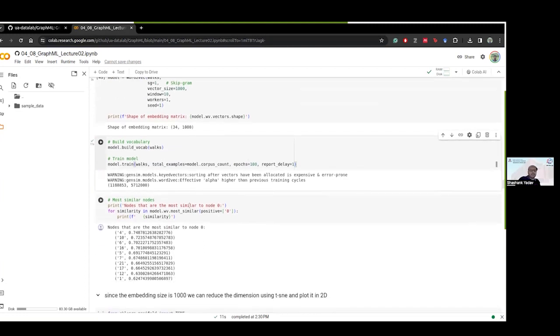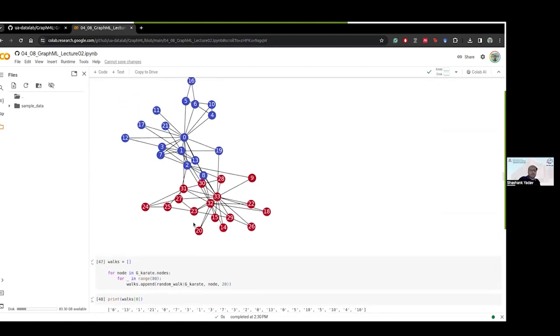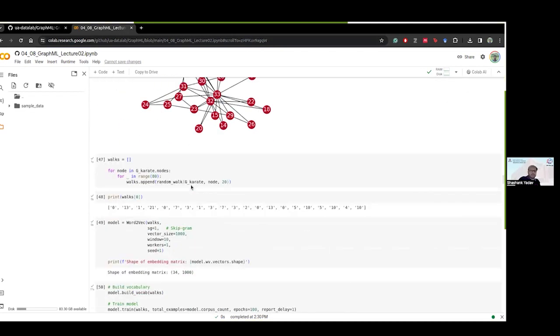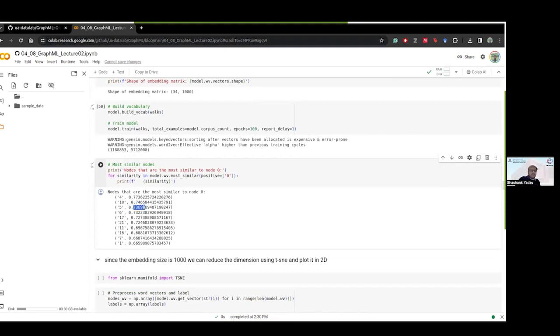okay, based on the DeepWalk model, which nodes are most similar to node 0? Once we run this, we'll see it says node 4, 10, and 5, 6. These are the most similar nodes to node 0. We go back to our graph and we can see that these are all directly connected to node 0 here: 4, 10, 6, and 5, and these are all connected to each other as well. So that's why these are most similar to node 0. And we can also see that for nodes which are connected to each other as well as to node 0, their similarity score to node 0 would be similar. So for example, they are all in the 0.73 range for node 5 and 6.